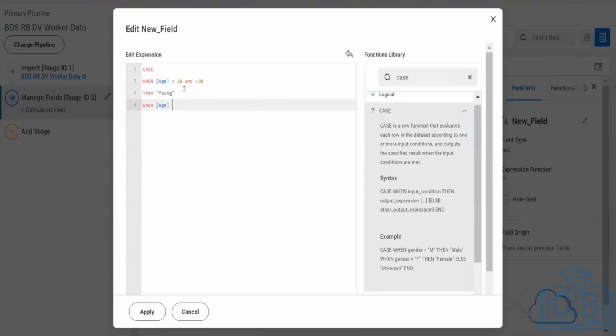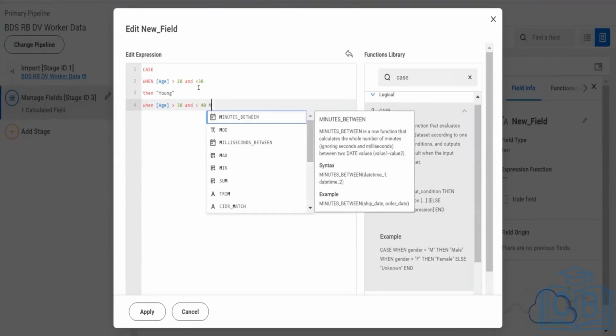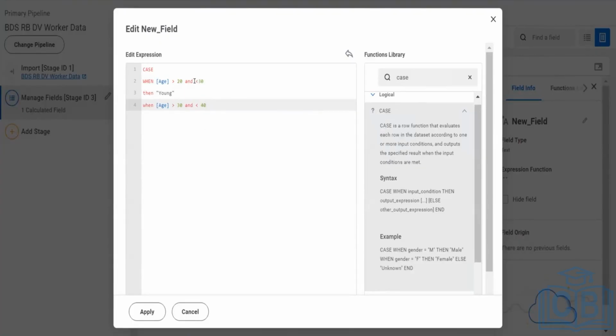greater than and less than, I will mention it as 40. I can mention it, and I can also enter the next condition on a new line.